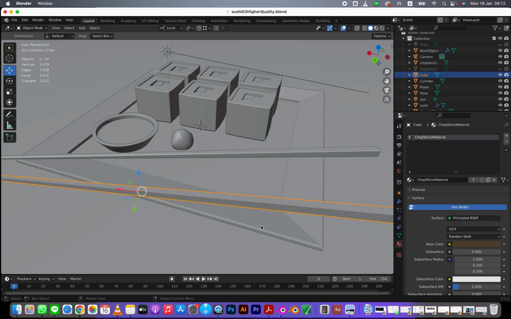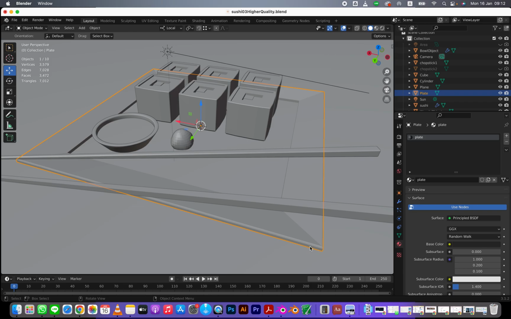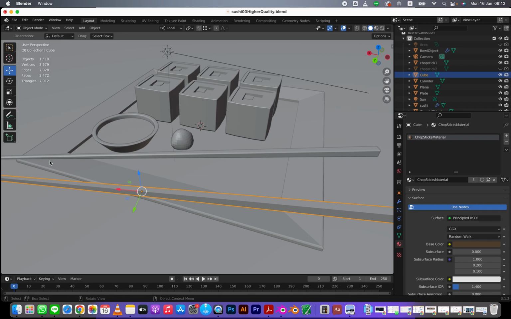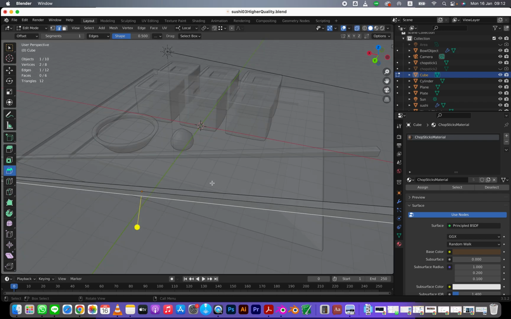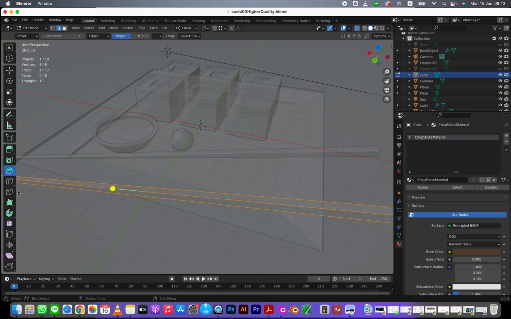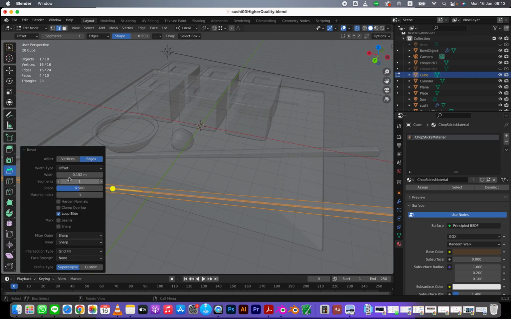This table or this plate has been beveled so the light clicks off of it in a nice little highlight, but this chopstick is the only one that's left. So I'm gonna go to edit mode, I'm gonna go to bevel, and I'm gonna grab all these edges right here, and I'm gonna go right about here, small little bit, maybe 1.25, and just give it that little bit of an edge right there that the light can hit off of. Okay, so that's number one.